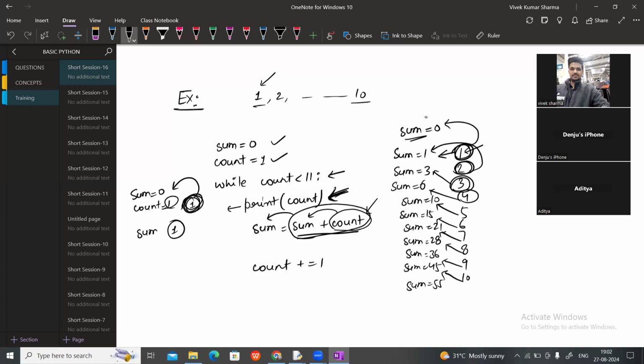So sum will become 1 now. I'm incrementing the count. Now sum becomes 1 and the count will become 2. Initially the count is 1. I'm incrementing the value of count. Now the count is 2. Okay, so this step is clear, Aditya, Tanvi?